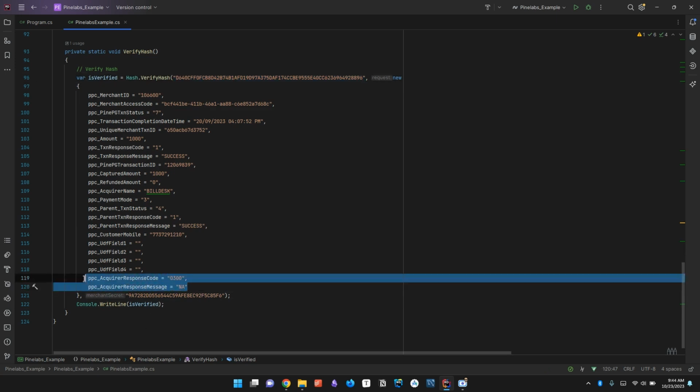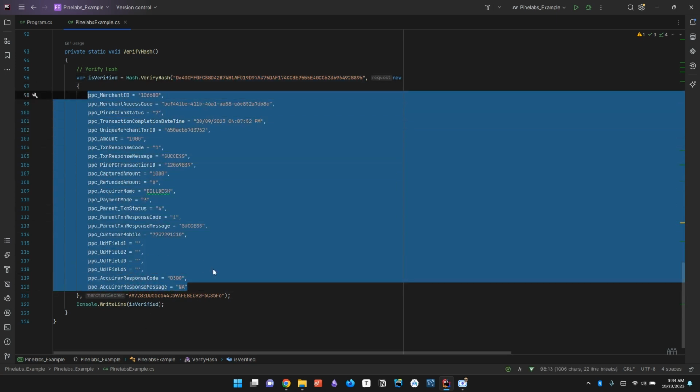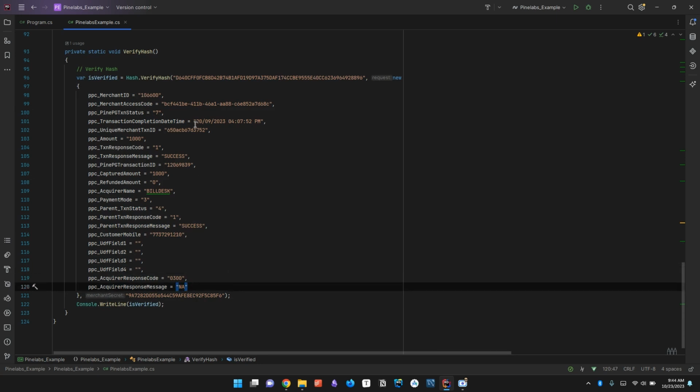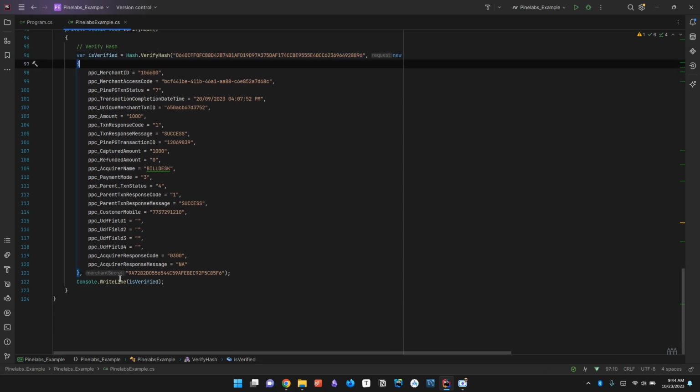There are two other fields apart from the entire response which you see here, and those two fields are basically the type of hash and the hash itself. And then the last argument that you need to pass is the merchant secret, using which it will create the hash again and then verify it. This method only returns either true or false, depending on whether the hash is verified or not.